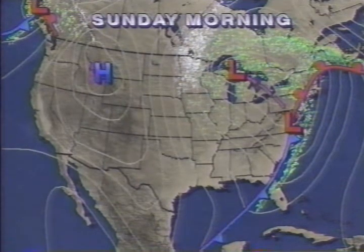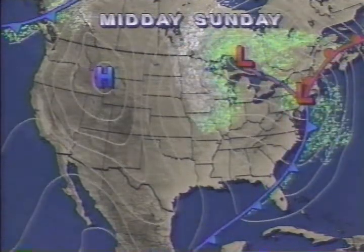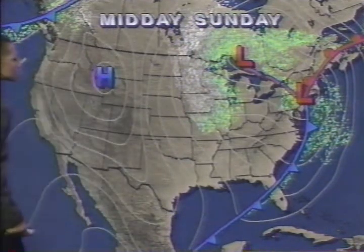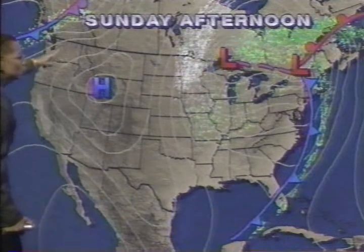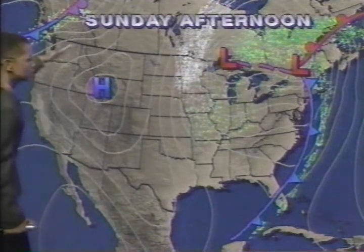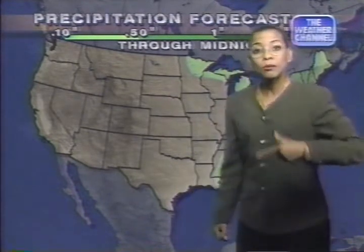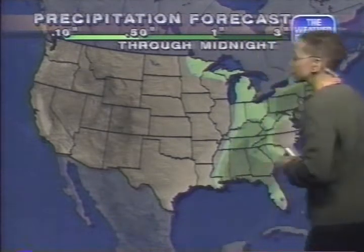We'll take you through the next few days, and I want to show you that eventually we are going to see some of the nice characteristics of this low sink a little further to the south, and we have yet another system that will be coming in. We'll notice that the cloud cover comes back into Seattle probably Sunday early afternoon, and probably late in the day we'll begin to see some of the rain showers associated with that next system as it pulls in. But keep in mind, much of the precipitation with the system will be up towards British Columbia.